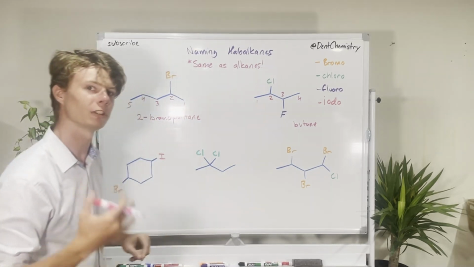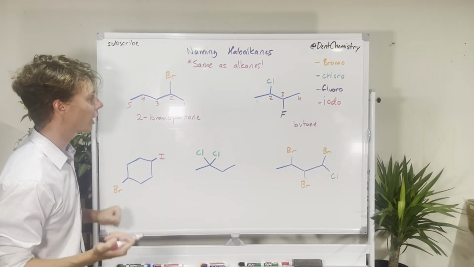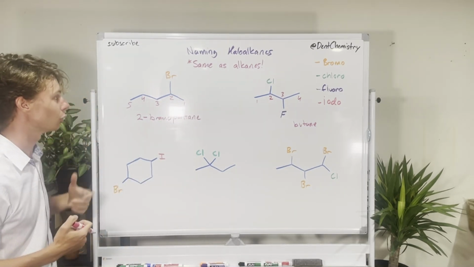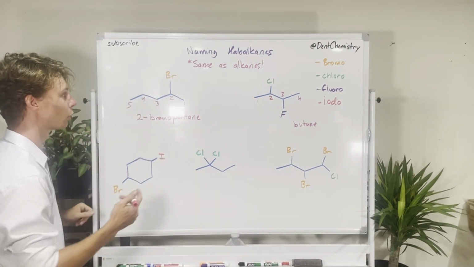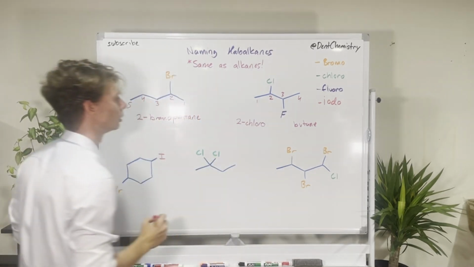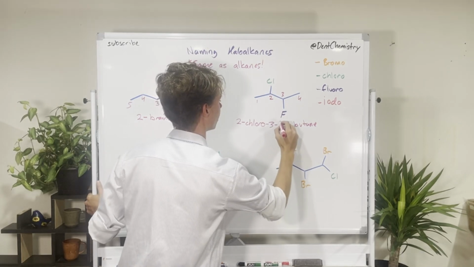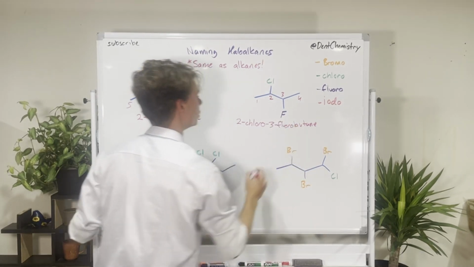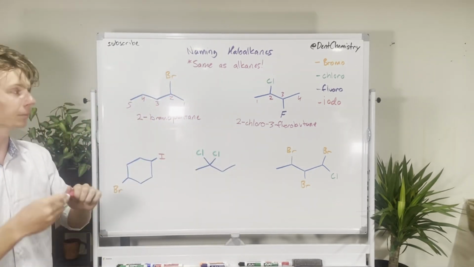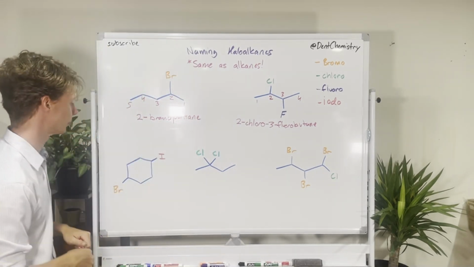It's tough to find that, but if you don't know, you've got a 50-50 shot at getting that one right or not. Okay, I'm ready to name this thing. I can go number, prefix, and my root. So I'm going to start out in alphabetical order. I need to start with chloro first. So I have 2 chloro. And I have 3, fluorobutane. 2 chloro, 3 fluorobutane. There we have it. And remember, I chose chloro to get the lower number because of alphabetical order.